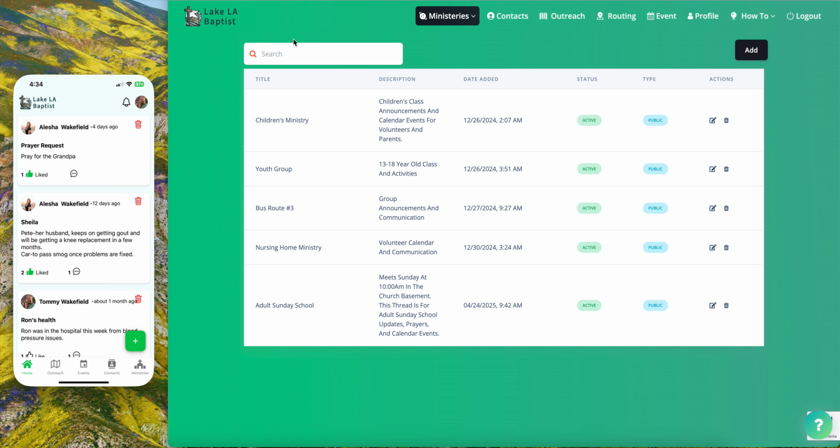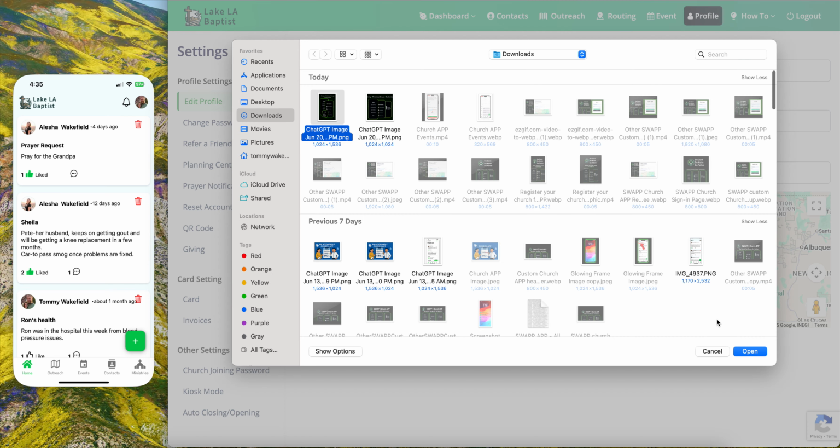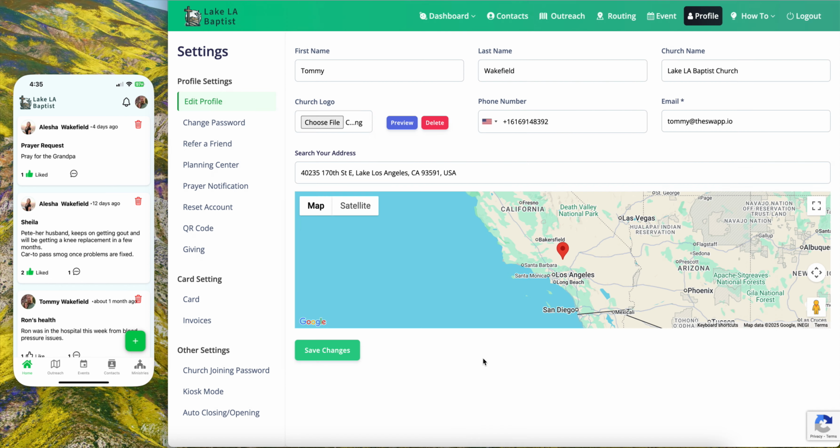The first thing you're going to notice is the logo is no longer SWAPP branded. You can change that SWAPP logo that shows up on the app and on the dashboard, and you can do that from the profile view. When you're logged into the dashboard, you'll go to the profile and click choose file, and you'll select the file you want to choose, open it, and it is going to have to be this odd looking proportion here, which is about a 1-to-3 ratio of some sort. It's basically like a Facebook banner or something, and you may need a custom design to fit that, but it has to fit where the original SWAPP logo was. And so that's what you can do with that.